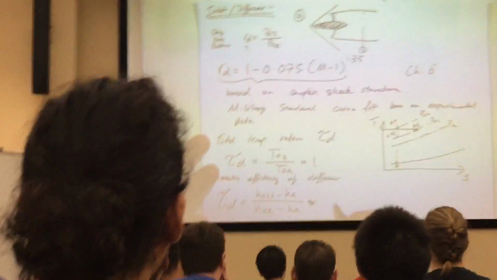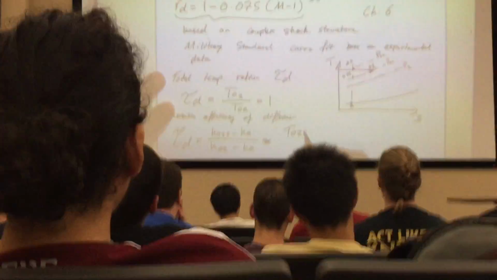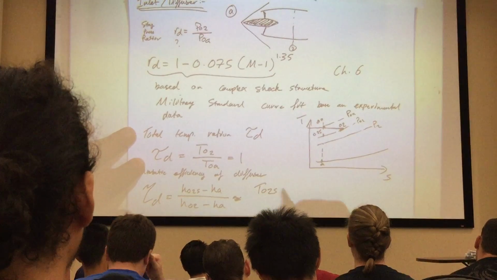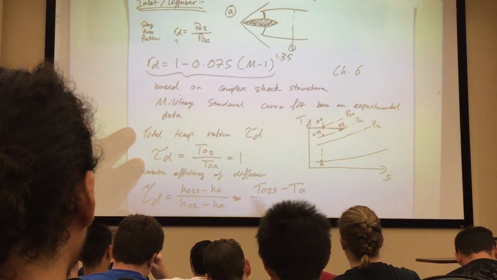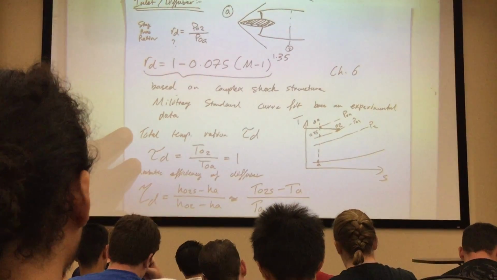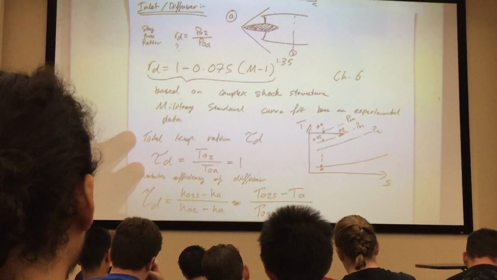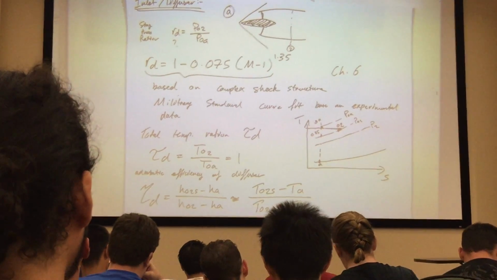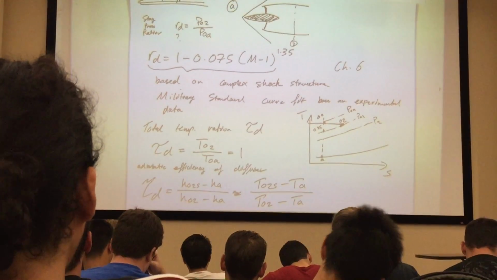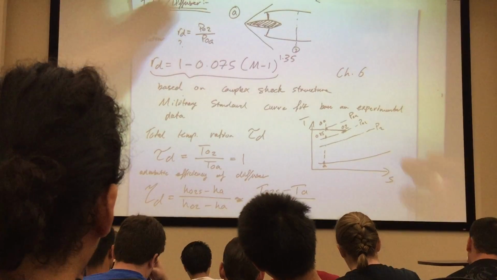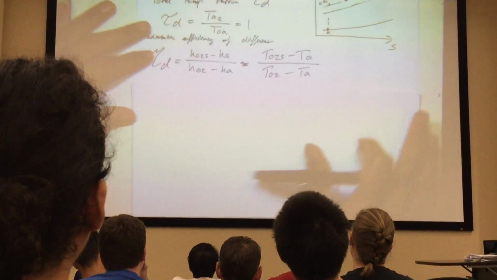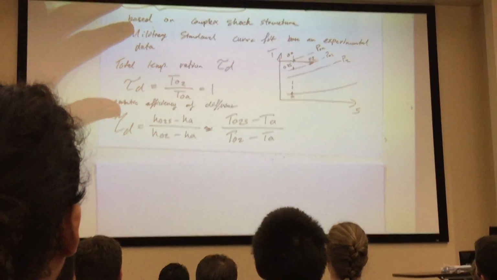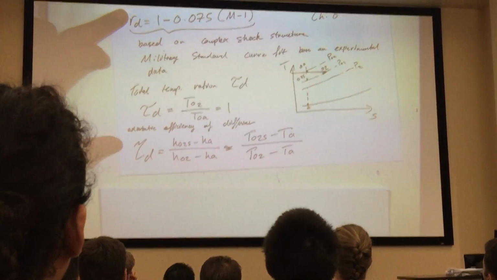So this is almost equivalent in terms of our temperatures. It's the isentropic stagnation temperature at 2 minus the actual temperature, divided by the stagnation temperature at 2 minus the actual temperature. So if I know my temperature ratios, then I can get my efficiency, and from that I could propagate it into my overall efficiency in terms of pressures, because that's what I have. I have r_d, and I need to somehow incorporate r_d into this equation.